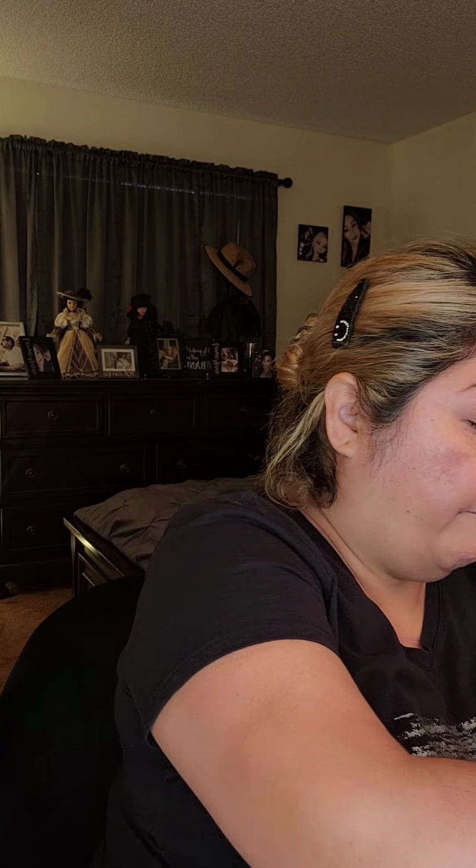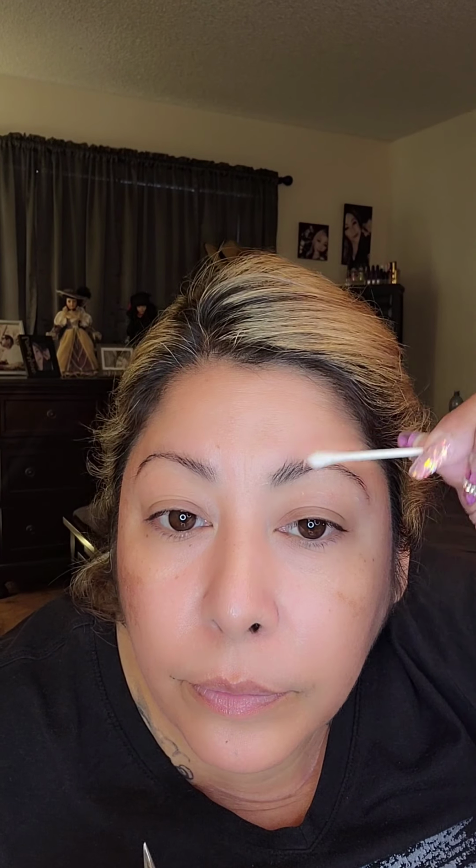And then I also have my little brow scissors that I use to cut my hair. So once I have the brow conditioning on my eyebrow, I just rub it back and forth. Rub it back and forth to clean the brow area. The brow. Brow.